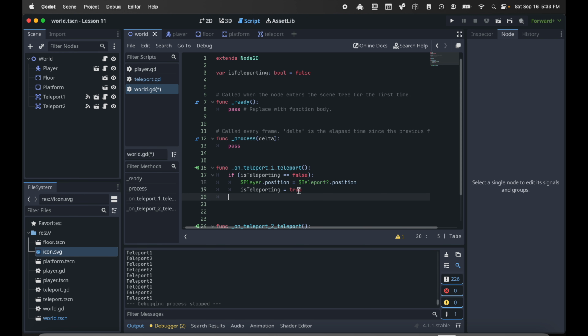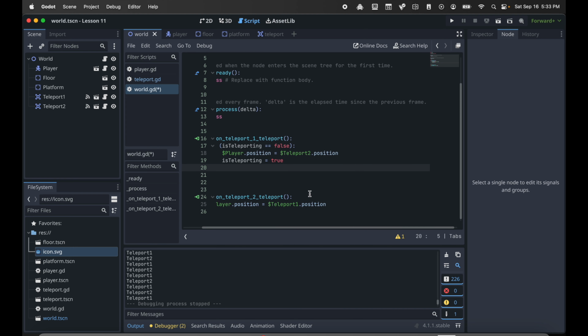And we want to make sure that it's true, because when we hit the other side, if we continue to be false, it'll let us teleport again, and that's when we get the loop. But by changing this to true, and the other side will have this same logic, it won't let us teleport back, okay?